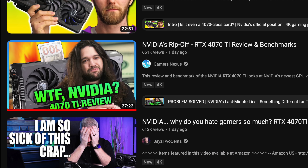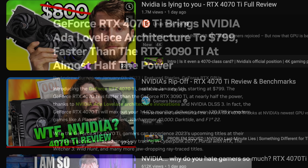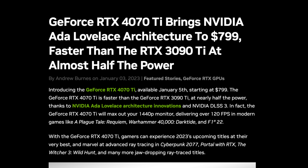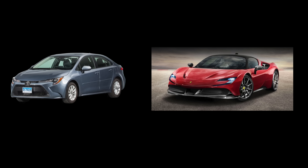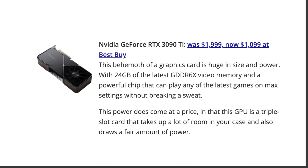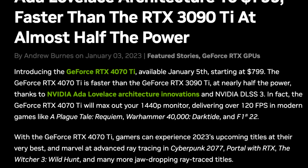Many of the larger tech channels called this GPU out as a bad value. But if you watched or read the day one reviews, you got to hear the NVIDIA line: this 4070 Ti offers performance like a 3090 Ti. No one who cares about value would ever compare a 70 Ti product against a Halo product — just like I would not compare a Toyota to a Ferrari. The 3090 Ti was a shameful Halo product. NVIDIA burned all of its customers that bought the GPU at launch for $2,000 or more, as its price was slashed in half in a matter of months. That GPU should be mounted to the wall of shame and never be mentioned in any value comparison.